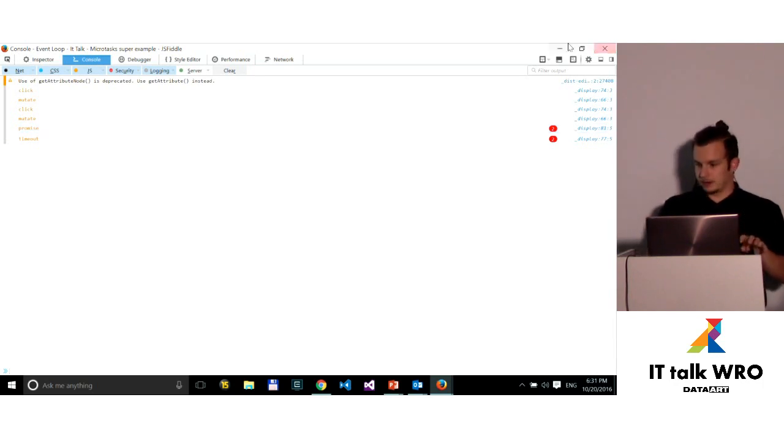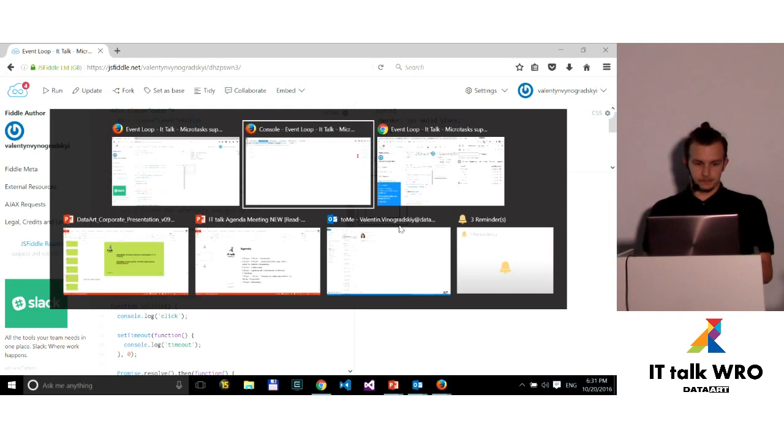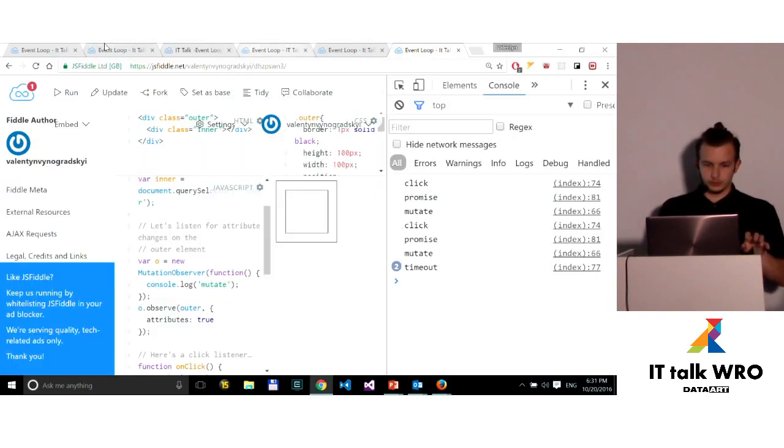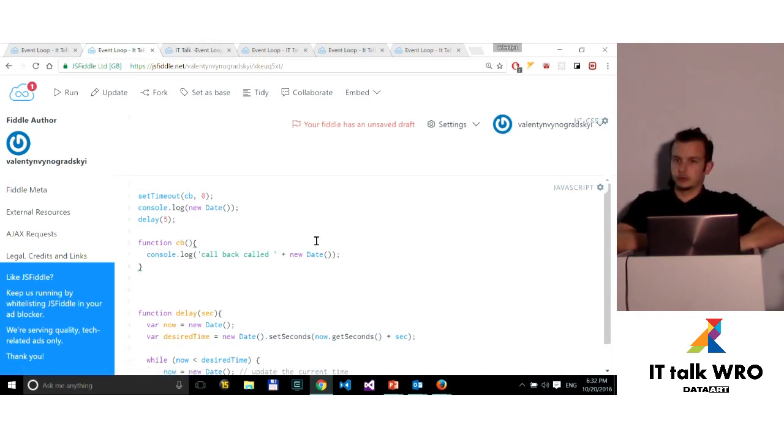And two more examples that maybe show you something interesting about microtasks and tasks. In this example I set timeout for 0 seconds, and then I use this delay function for 5 seconds.